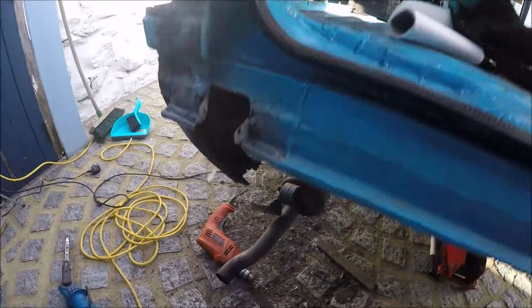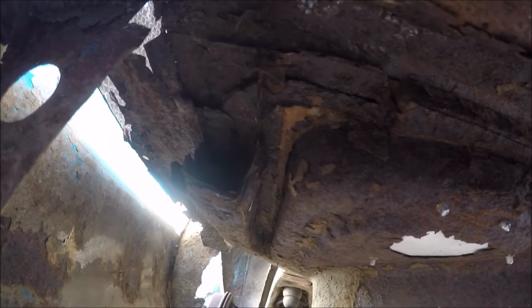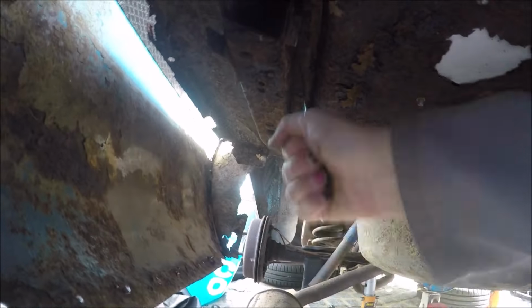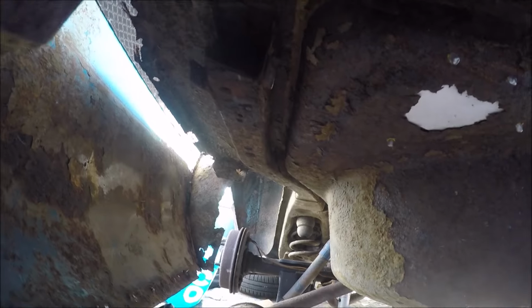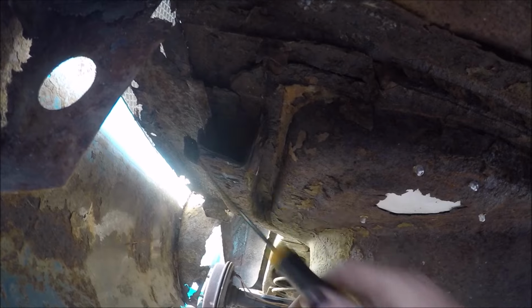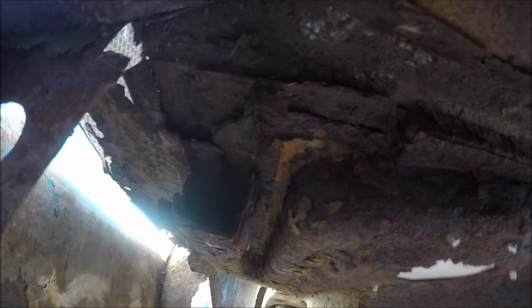Okay, so under here, up there, when the light corrects itself. Okay, so we've got this bracket out of the way here. This is the rail that's got to be chopped out. It might seem like it's really rotten, but it's really solid. It's just this end that's rotten. There's just nothing there, it's gone. So this needs to be repaired, but above here, that's really bad.